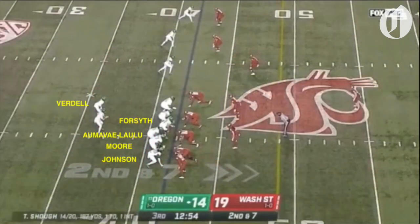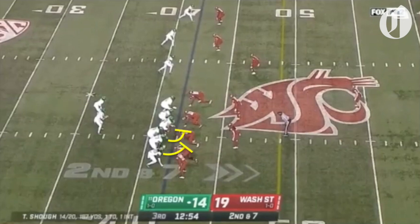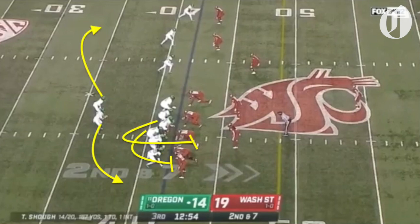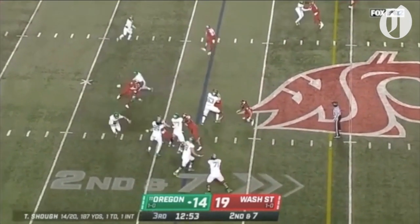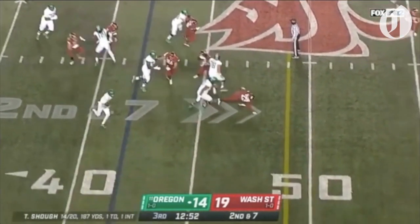Here is our first look at the offensive line, which had a good game at Washington State. You see the right side there. The right tackle and tight end DJ Johnson are going to block down, allowing the guard and center to pull to the right. Tyler Shough is going to fake passing a swing pass to CJ Thibodeau and instead basically run a quarterback sweep around the right side that is perfectly blocked.